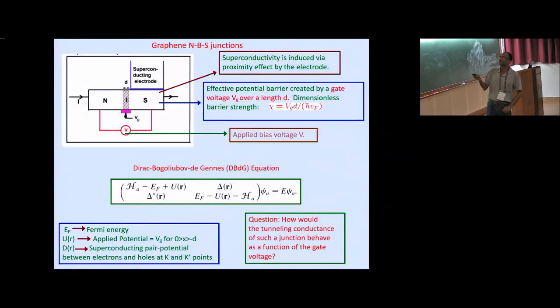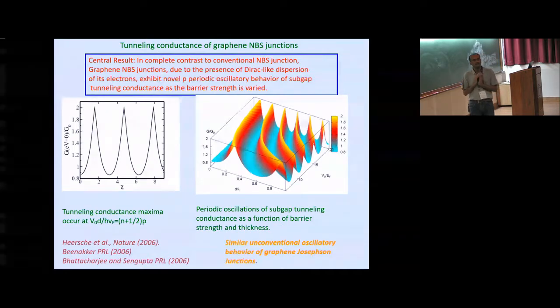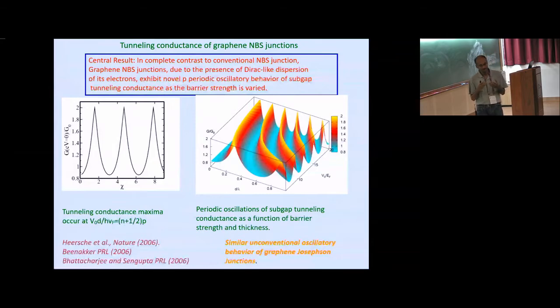If you look at a normal metal superconducting interface of graphene, it's a work that we did quite a long time back with Subhro, who is in the audience here. One sees that if you calculate the tunneling conductance of this junction, it gives you an oscillatory function of the barrier strength. Okay, so the tunneling conductance oscillates with the barrier strength rather than decaying exponentially. So these two properties are the two basic qualitative properties of tunneling conductance in this kind of junctions.